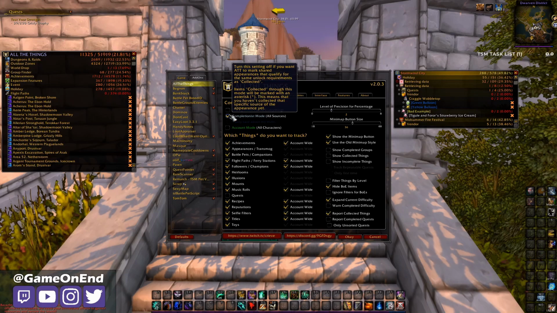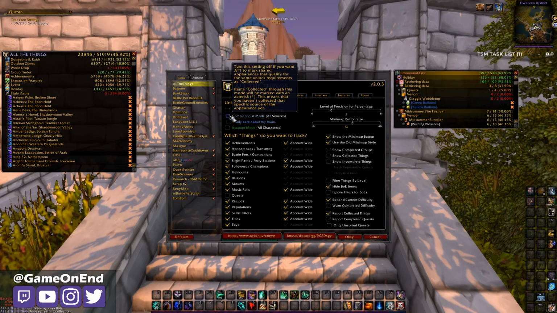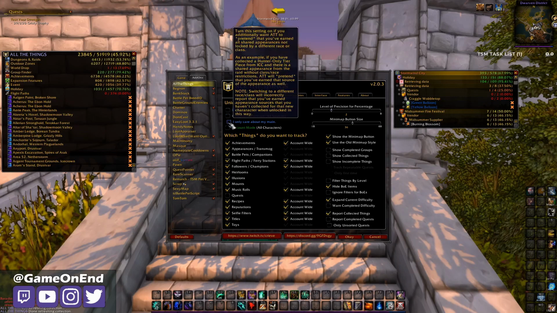But if you do really want to have every technical appearance in the game, then you would want to learn that. So this is just to decide if all you care about is just having the look available to you, then you can uncheck this. And if you want to just learn everything, then you would check that. Now a second option becomes available when you uncheck this, and what this does is filters out things that may not be available to other classes.